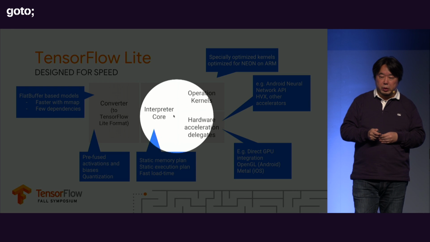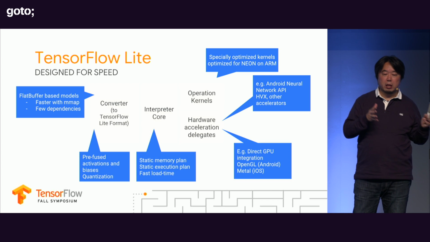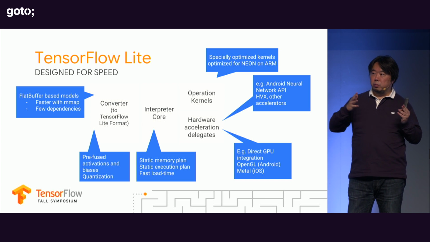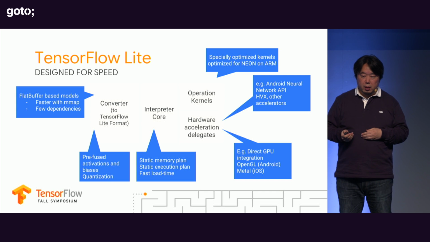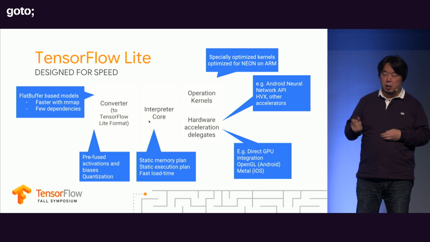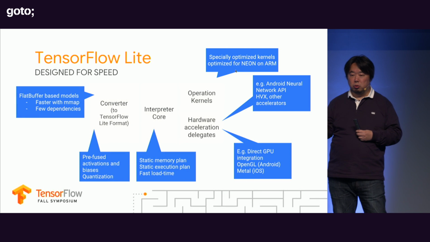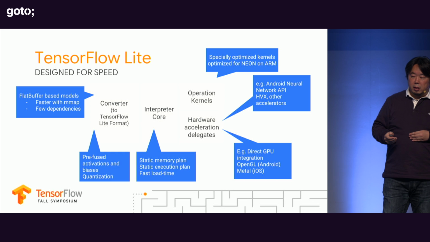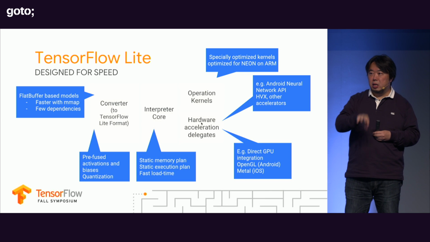So this is the overall picture of TensorFlow Lite. By using the converter, you can convert the original protocol buffer format to the flat buffer format. Flat buffer is a new binary format we are using for TensorFlow that is optimized for mobile devices, with much smaller and faster deployment with memory map. And also, we provide interpreters for each runtime platform. Operation kernels have some optimized operation executors, optimized for example for the Neon instructions for ARM processors. And also the important part is the hardware acceleration delegates that will be accessing the hardware accelerator in each device.